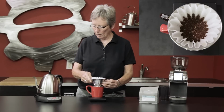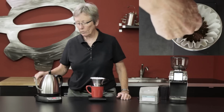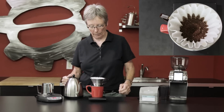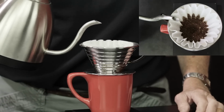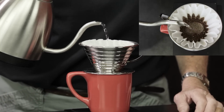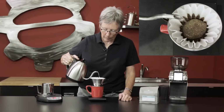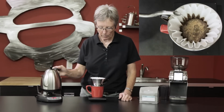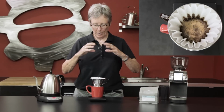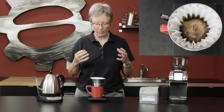And then you take your kettle. Your gooseneck is the best. It just lets you direct the water right where you want it. And you start in the middle. And you pour around until you just have the grounds moistened. Not a lot. And you'll see it start to bubble up, and you'll see it start to rise up, like I was talking about, like the brownie in the oven.